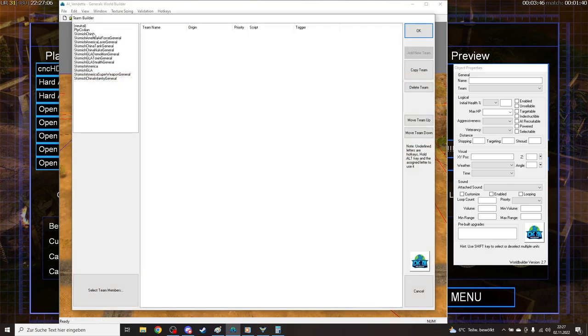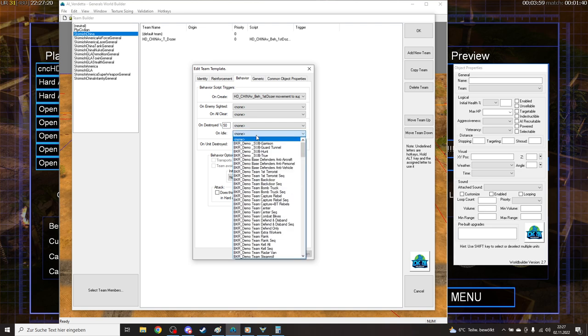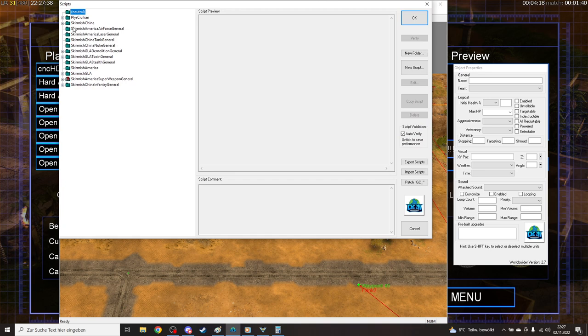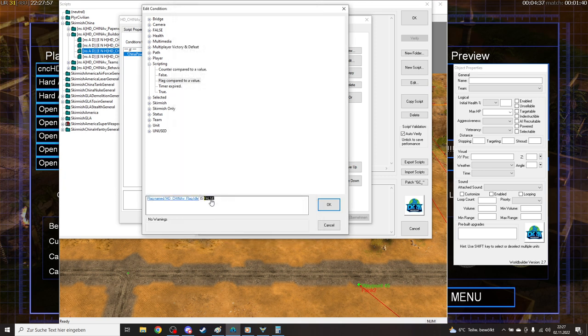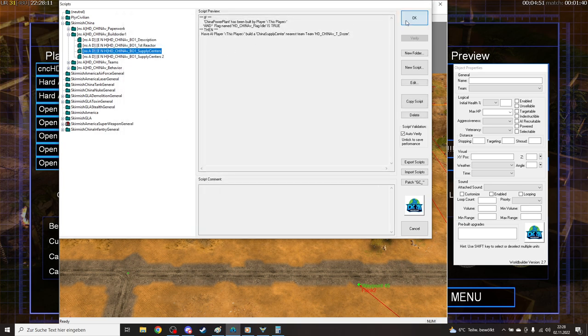And now in the team tab, ChinaV, this dozer behavior. So on idle, if he's idle, which he is only when he is standing still, then he checks if he's idle. There we go. He then activates the flag. Hey man, look, I'm idle. Do something with me. Okay. And in the scripts, in the build order, in the first supply center, we say if flag idle is true, then he builds the supply center nearest this dozer. Yes, this could work. Save and check.